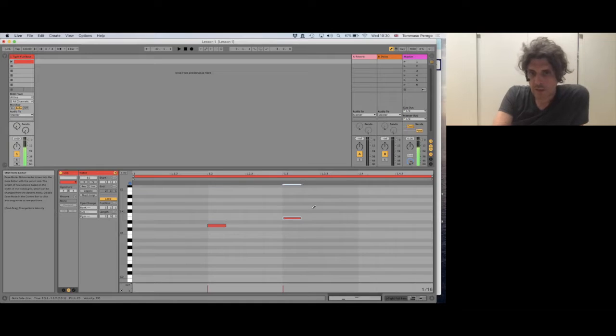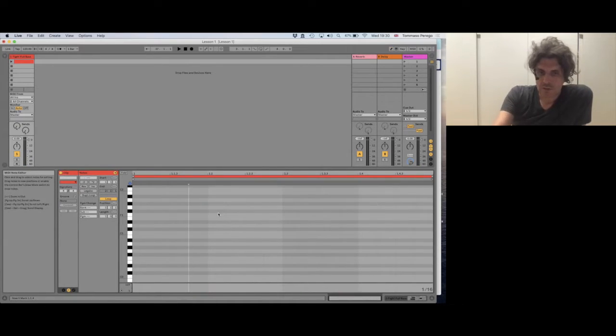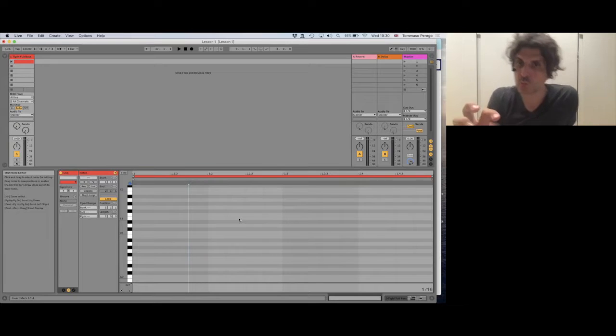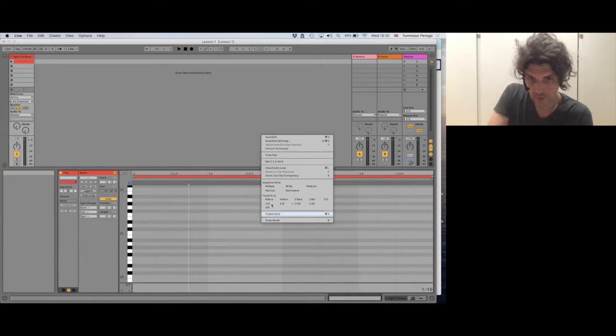And then you go to another area, and you can basically write all the notes that you want. You can also remove the pencil and select all the notes and delete them. How are notes written there? Well, you need to understand the settings of this window here. So if you right click with your mouse in that area, you'll see there are some settings.